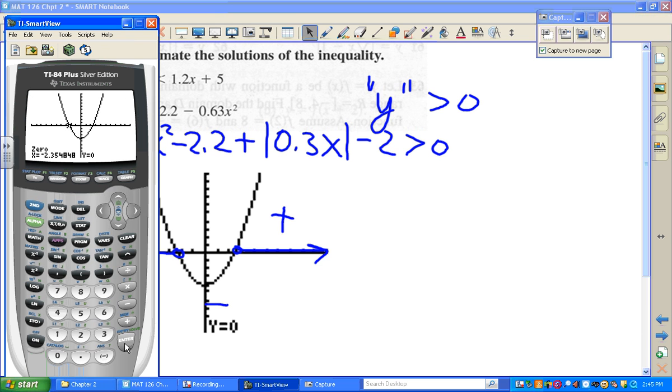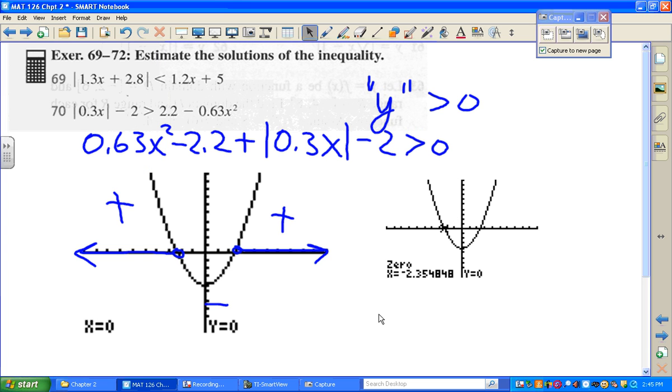So I know that number on the left now is negative 2.354848. I put the number in between them. Any number between your guess works. I'm going to Google the next one for you. Okay? I'm going to Google it.